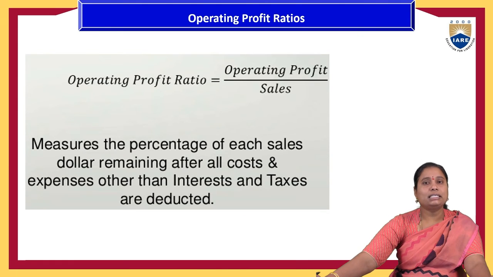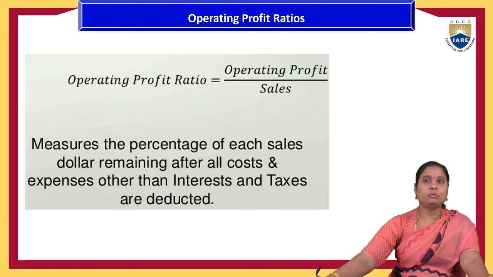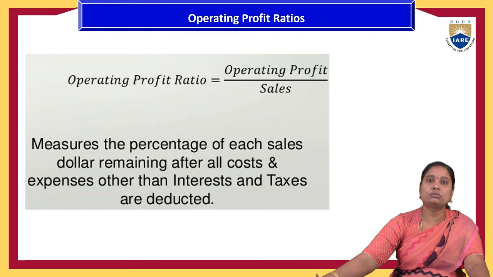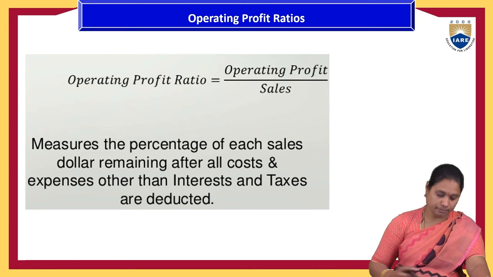Next, the third ratio, that is the operating profit ratio, gives the relationship between the operating profits and the total sales. It measures the percentage of the total sales and the cost of goods sold by the organization, how well they are operating, and the efficiency of their labor, machinery, goods and maintenance is evaluated with the help of this operating profit ratio.